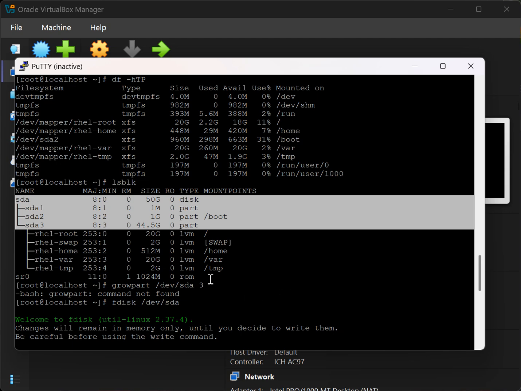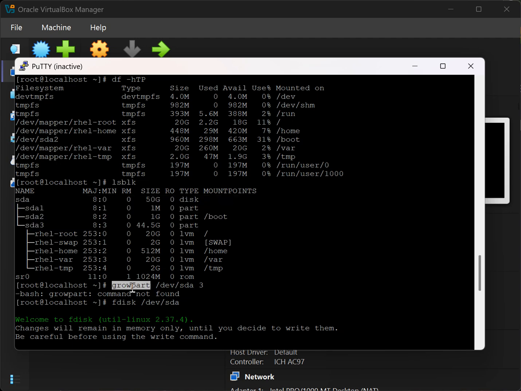So there are utilities or commands we can use. I tried growpart, but that is not installed with the default RHEL installation. So I used fdisk. It has always been there; I used it on RHEL 5 also. So fdisk /dev/sda. Why don't we give a number? Because sda1, 2, 3 are just slices of the whole disk, and the whole disk is sda.